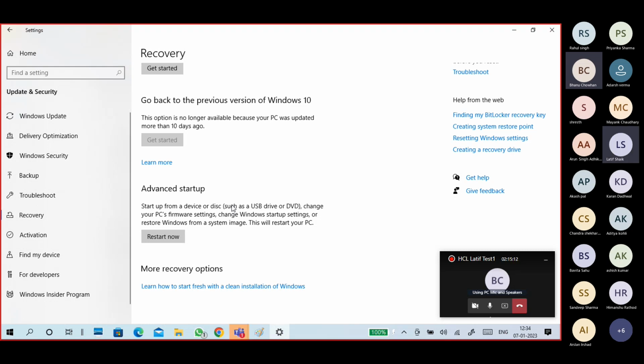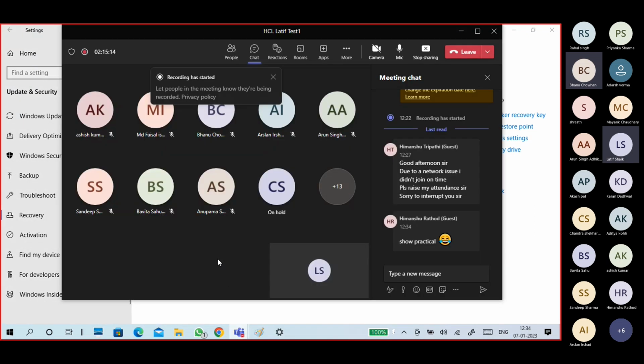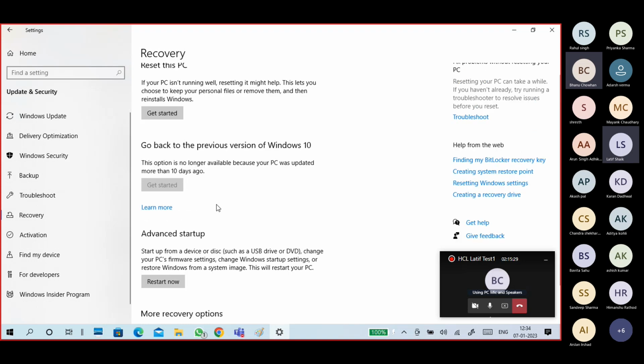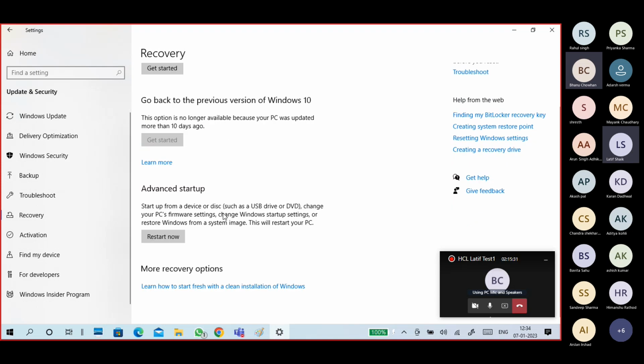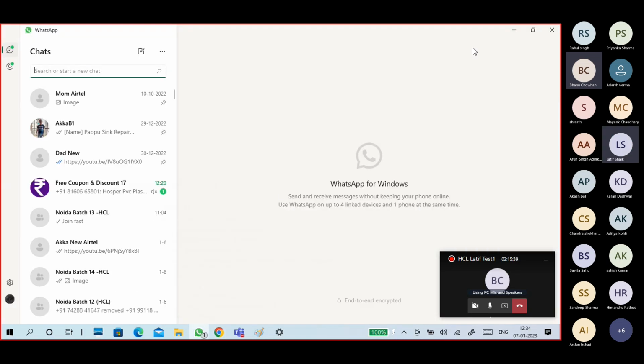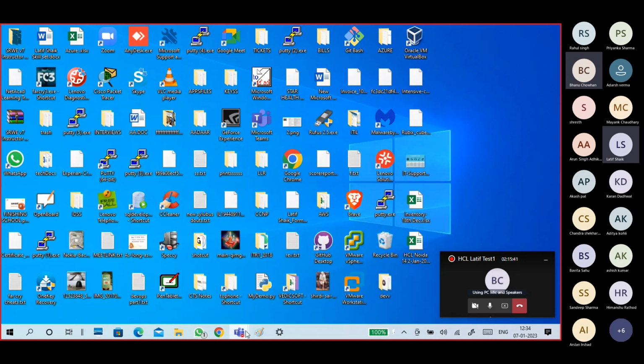The next option is Advanced options, guys. So what are these advanced options? Showing it practically is difficult, guys. I can do it with a virtual machine, but still it is not a good idea. It will take a lot of time, and in this condition and environment, people are not listening.